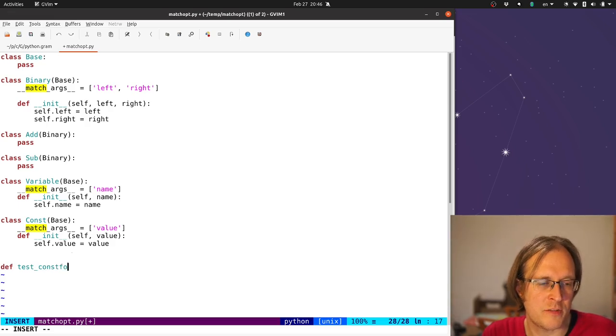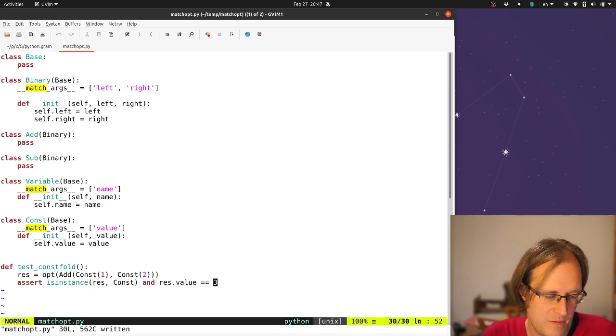Test const fold, for example. So let's say we have an AST that looks like this. We have an add, and we add a const 1 and a const 2, right? And then we have some optimize function, and we want the result to look like this: instance res const and res.value equal 3, right?